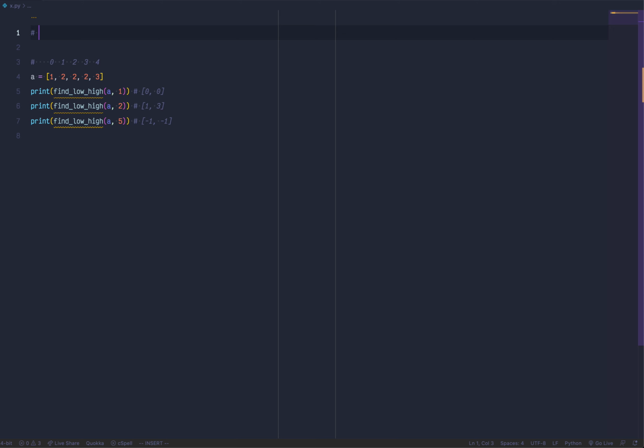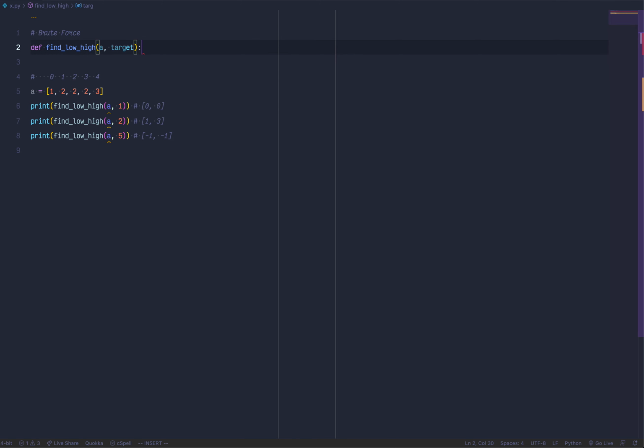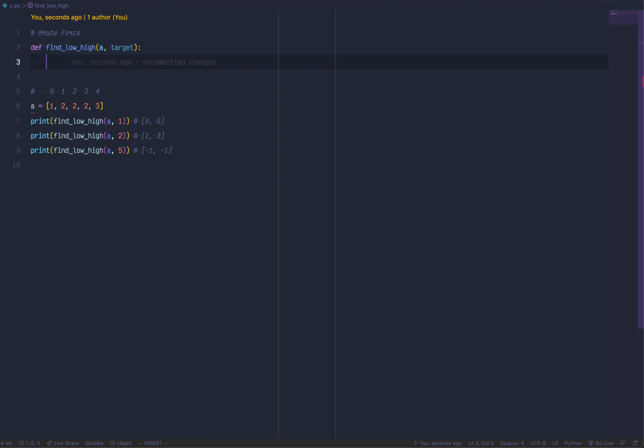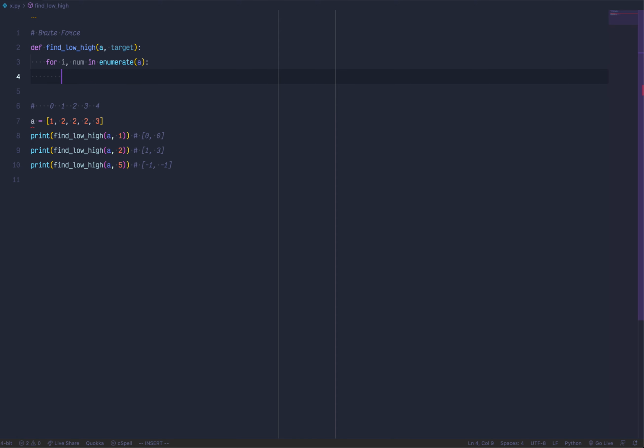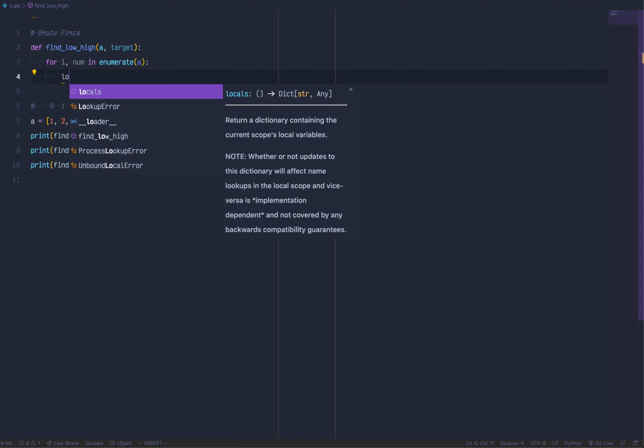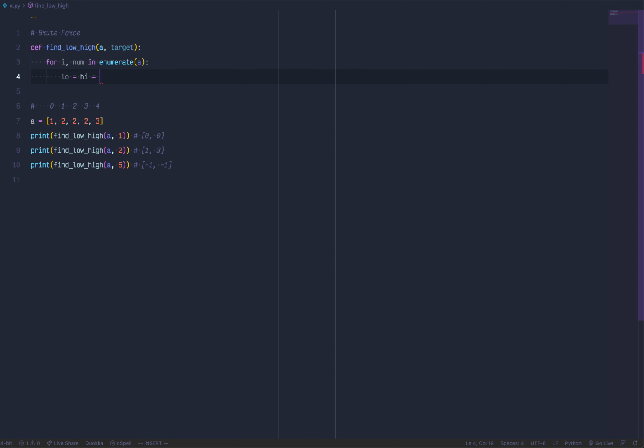Just for fun, let's implement brute force approach. For brute force approach, we wouldn't use binary search. We would just iterate over each number. So let's do that for index and number, enumerate A, with low and high both pointing to -1.